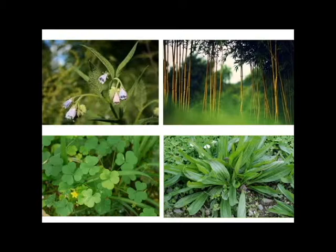And then we do a technique called chop and drop. You chop the comfrey, and comfrey grows fast. Most people see it as a weed, because in a conventional gardening sense, I guess it is a weed. It can take over too if you let it. But it also creates very healthy soil by doing the chop and drop method. It's also medicinal, and it's edible.